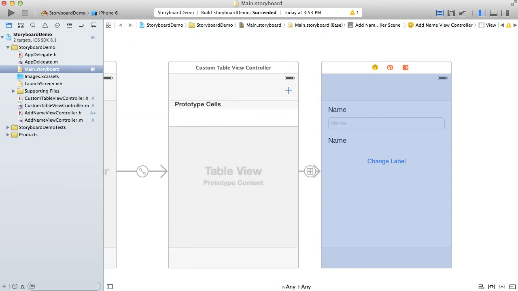Today we're going to continue our series looking at storyboards. We're actually going to do a little more work in code than in the storyboard, but it's still going to use a segue, or more specifically the prepareForSegue method, to pass a value from one view to another. So that's what we're going to be looking at.